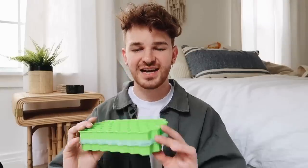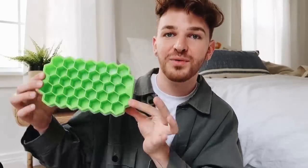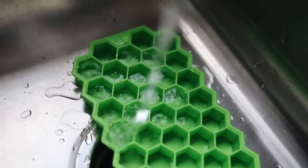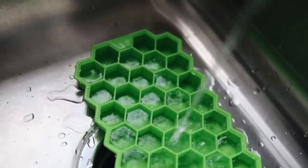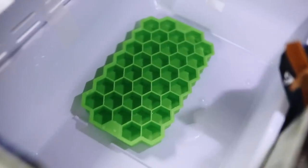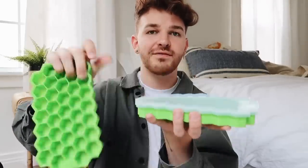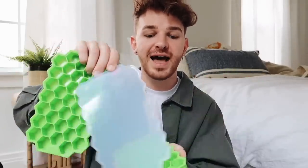This next item is very random, but definitely necessary. When I moved into my new apartment, our old one had the luxury of an ice machine in the fridge, but our new one does not. So I got this ice cube maker — these are little hexagon-shaped ice cubes. You basically just put the water in, put it in your freezer, and you have little hexagon cubes. The nice thing is they come stackable, so you can purchase multiple and stack them up with a little separator in between. You get two in a pack, and you can even put juice in them.